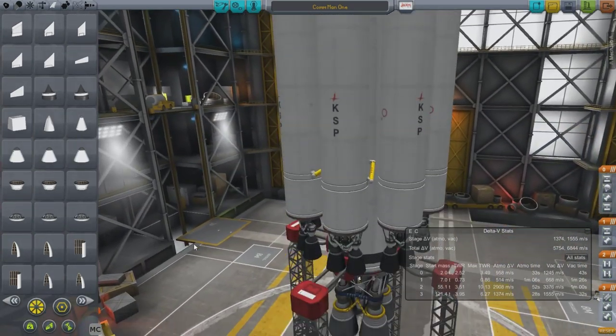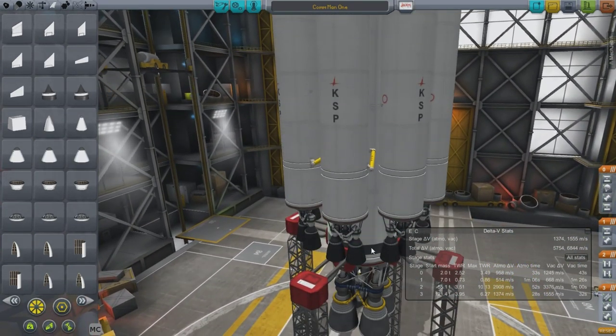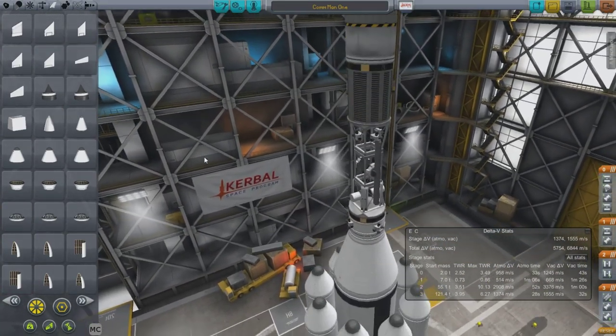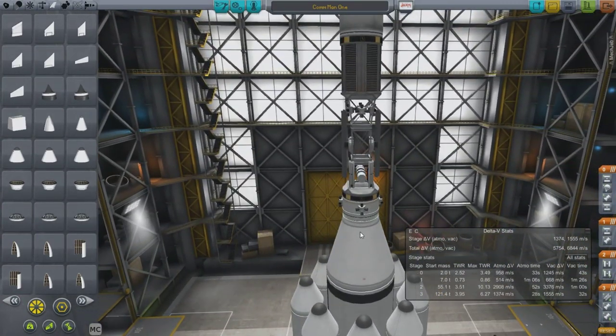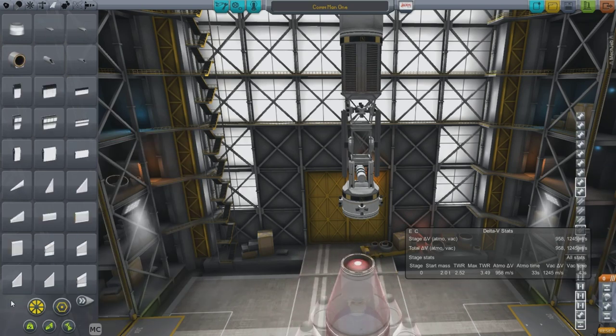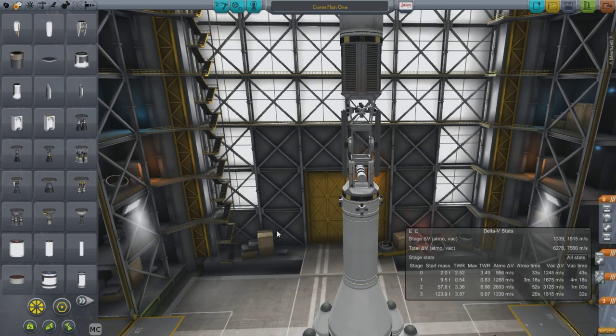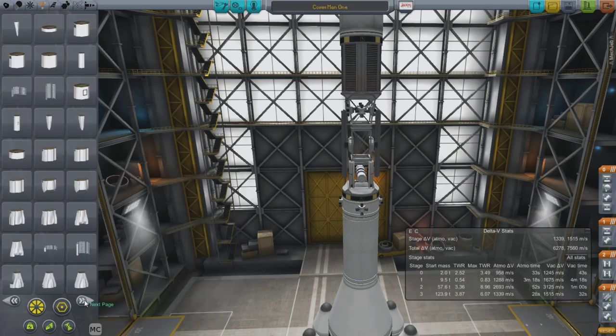Okay. All right, so I've got my launch stage here, and I have about 1,300 delta V, and then another 2,900 delta V in the center tank. And then we have 500, and then actually it'll be in space by then, so probably about close to 2,000 delta V. That should be enough. Actually, you know what? Just to make sure, I'll throw another one of those on there. Now this thing is going to be pretty much unwieldy.